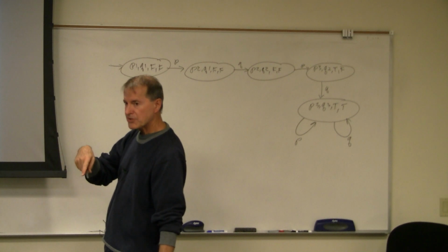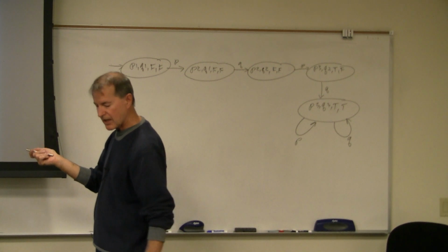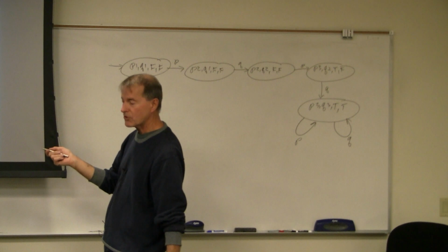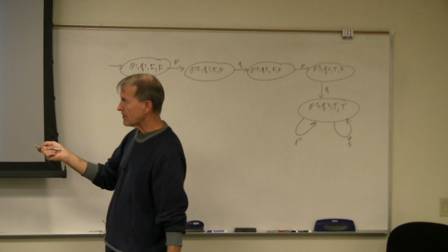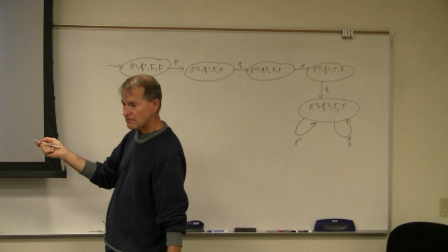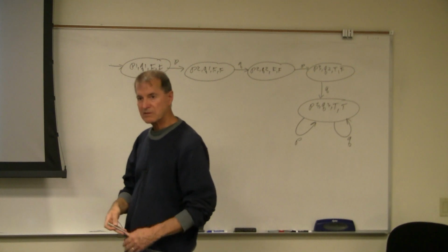And one of your projects is going to be to implement this. But this is just straightforward. Do you see how you would implement this in both C++ and Java? You could do that now if I asked you to, right? Because it's just translating this. This is a while statement. This is an if. And this await, how would you do this await? Yeah, that's a spin lock. Do the await with the spin lock.